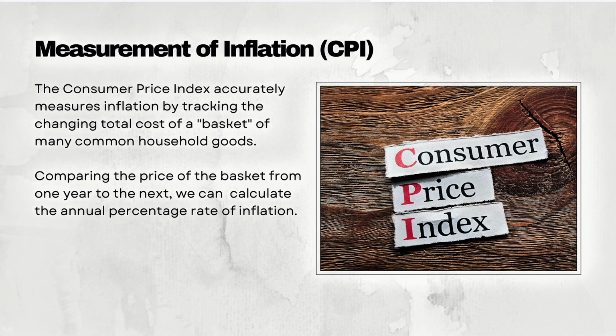And how we measure inflation is through the use of CPI, the Consumer Price Index. This essentially takes the total cost of a quote-unquote basket of goods, and this comprises hundreds of the most common items that people buy in the economy. Then they compare the average price of that particular basket of goods in 1 year, and then they compare the exact same basket of goods in the following year. And if that basket of goods increased by 5% year on year, that means the CPI has increased by 5%.